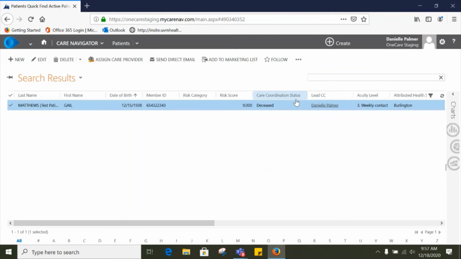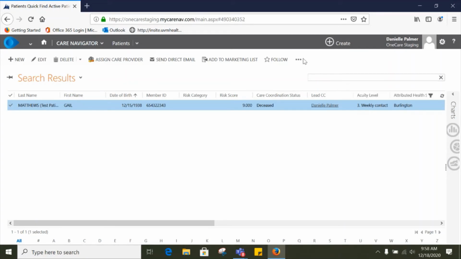We have some ways that you can search, and this is one of them. Like you could do Gail, and if you didn't know how to spell the last name, you could just do like the beginning of her last name, and that would still find her. It's just been a way that I found the easiest to find patients. But you can certainly search by just the last name.